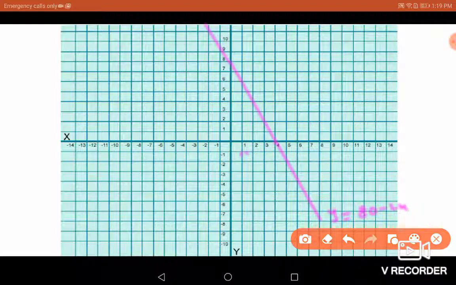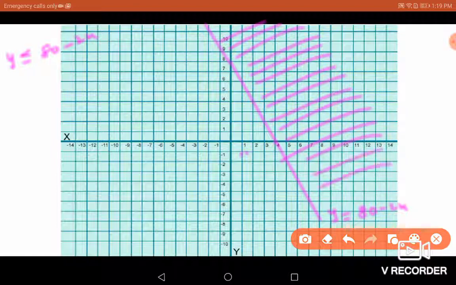And here you remember the first inequality is y is less than or equal to 80 minus 2x. You remember it? So less than or equal to falls below the line. So we don't want the area above the line. We can remove the spot above this line. That's what happened for the first line.